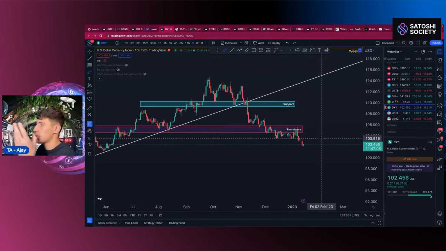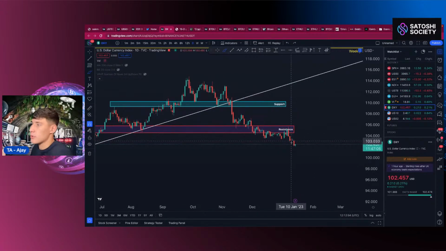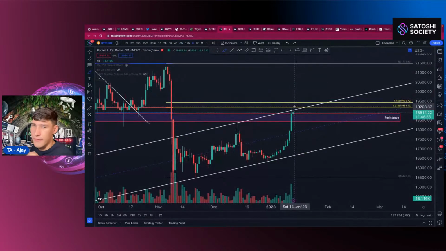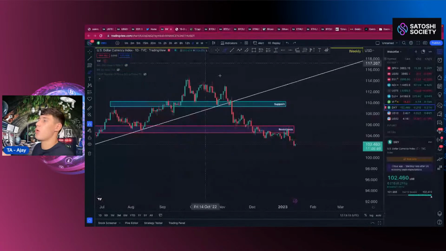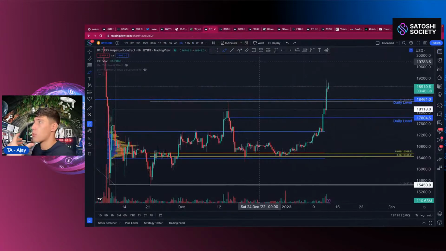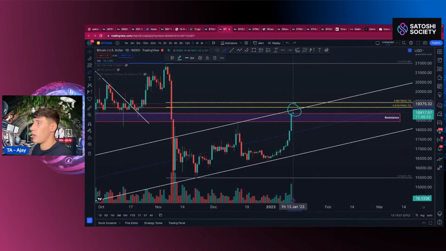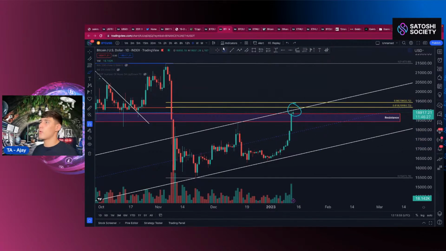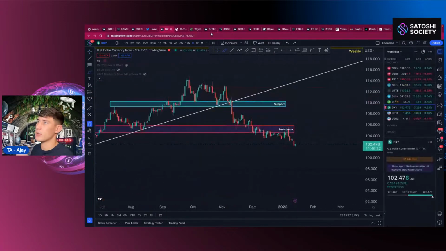So I'm going to start looking at what the DXY is doing. And what I can see that the DXY is doing right now is actually having a slight push towards the upside today. And this could really help us because Bitcoin's coming into resistance. Bitcoin is looking very overextended. Bitcoin is looking prime for a pullback right now. Okay, so looking at the DXY, it can help us a little bit. It's pushing towards the upside. If they're inversely correlated and the DXY is pushing towards the upside, then Bitcoin is most likely going to have a pullback as well. Okay, so this is just another thing telling me that the price could actually find strong resistance here and have a strong rejection from that level as well, coming down to this support level. So that's another thing to be looking at, that DXY as well.